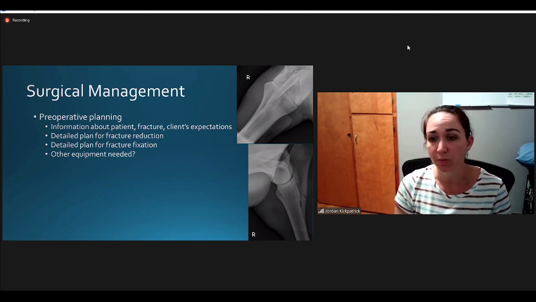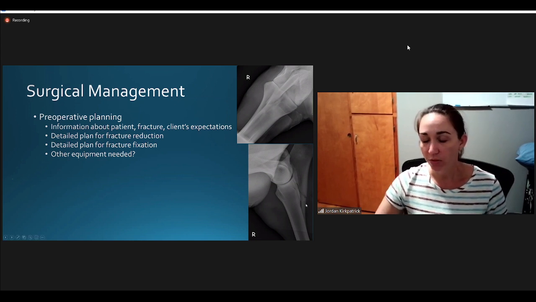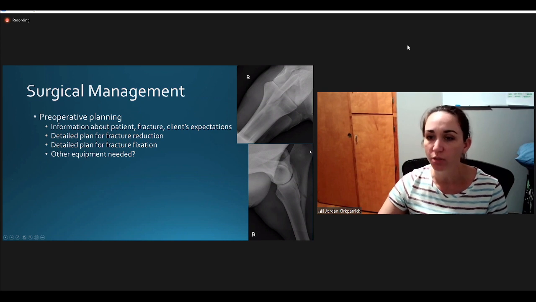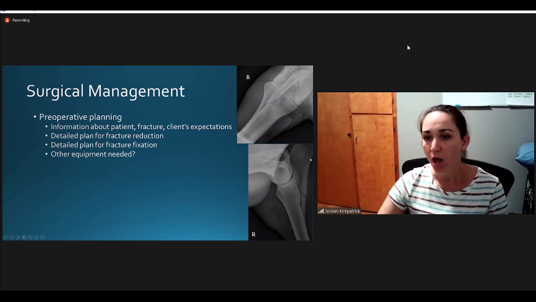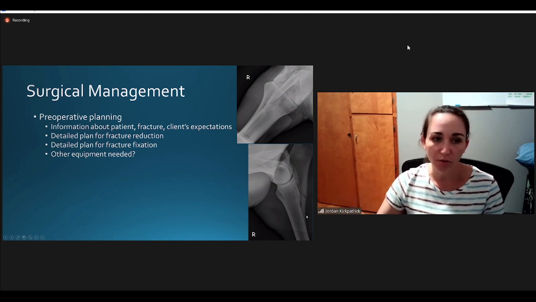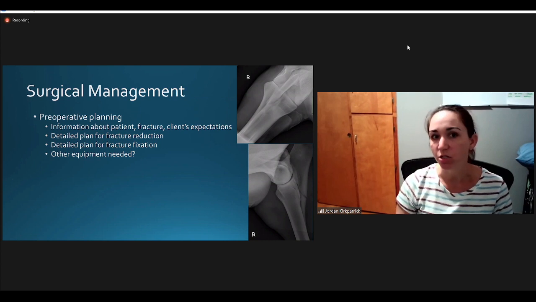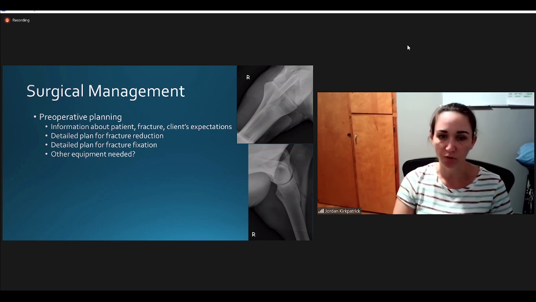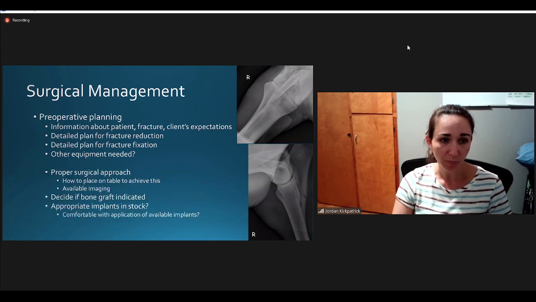So the biggest thing again is planning, making sure you know what you need. For this horse, with the radiology equipment, you can measure the thickness of the bone. So I had an idea of what length screws I was going to need for higher up in the olecranon versus down here in the ulna. All of those things are part of pre-surgical planning. Help yourself as best you can, because we want to try to be efficient and not keep them on the table for a prolonged period of time.